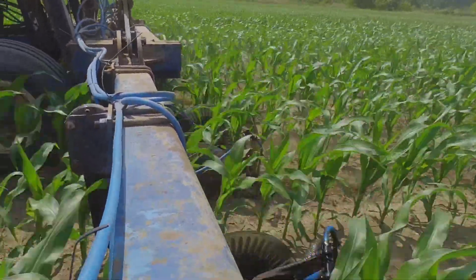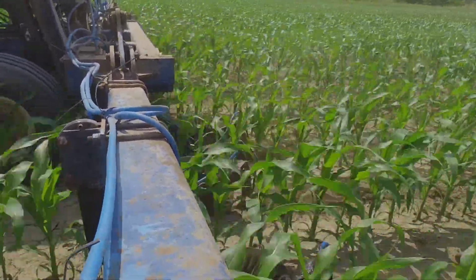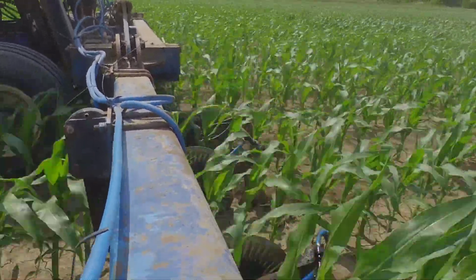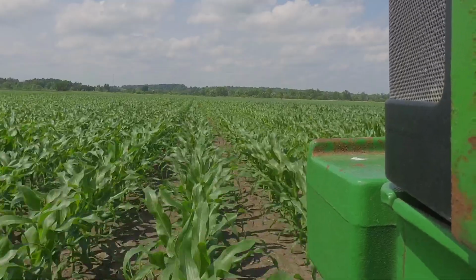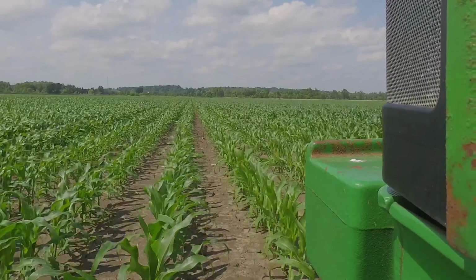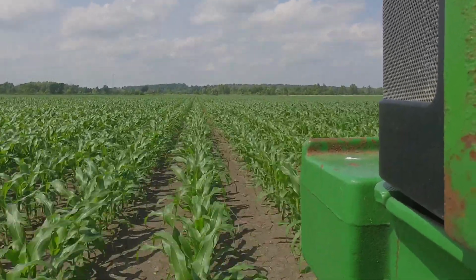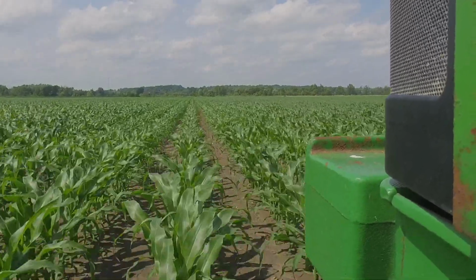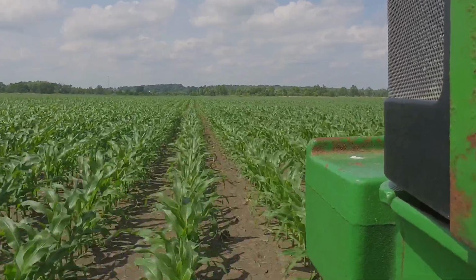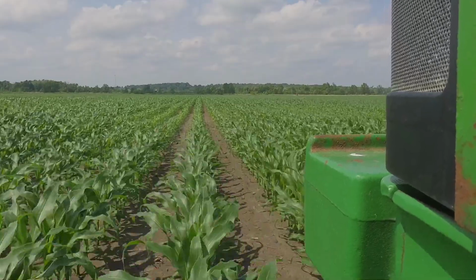But yeah, they give us the seed for free. We plant it. We keep track of all of it and where it is. After every pass, you clean the seed boxes out, and you put all the new variety in. And then once they're done, we just throw all the seed in the planter and plant it. They call that succotash. It's kind of a mixture. Well, that's the nickname for it.